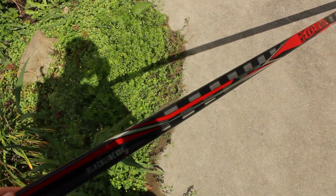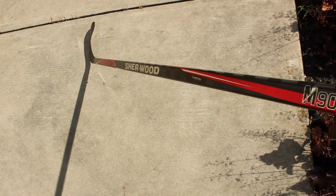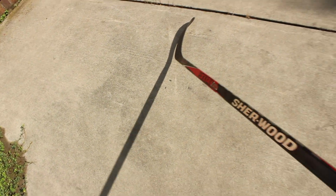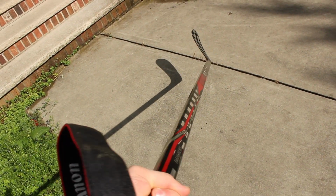We're gonna pull it out of the box and take a look at her. Alright guys, we just took it out of the box. Let's give you a quick little look at it here. It looks amazing. They just kinda improved on the original look of the Rekker EK365, which is the stick I'm currently using. Oh my goodness, this thing looks awesome. I got that P28 curve on it too. Oh, this looks sick.